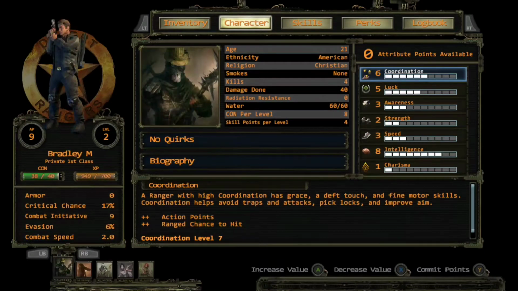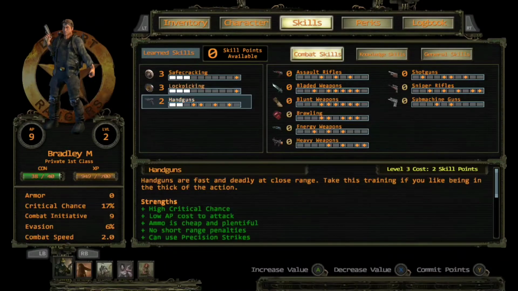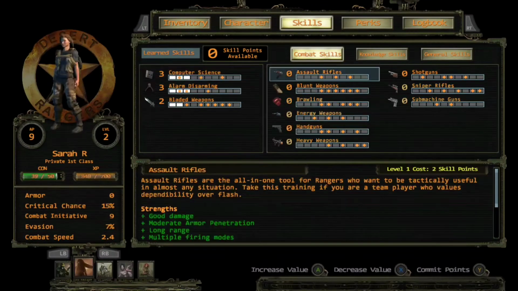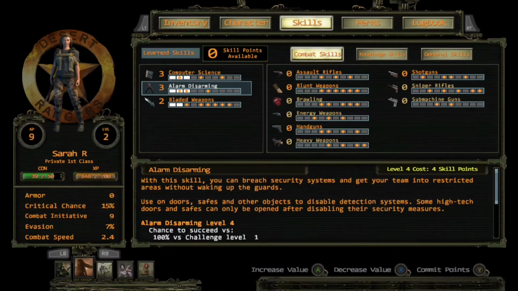But me, I have safecracking, lockpicking, and handguns. Probably going to focus on getting these things up to at least 6 each, and then maybe I might move to other things. Might start upgrading my handguns a little bit higher. This is based off of my fiance, and she has computer science and alarm disarming. Again, probably going to do a similar thing. Get hers up to like 6, 7, depending on what I need it for.